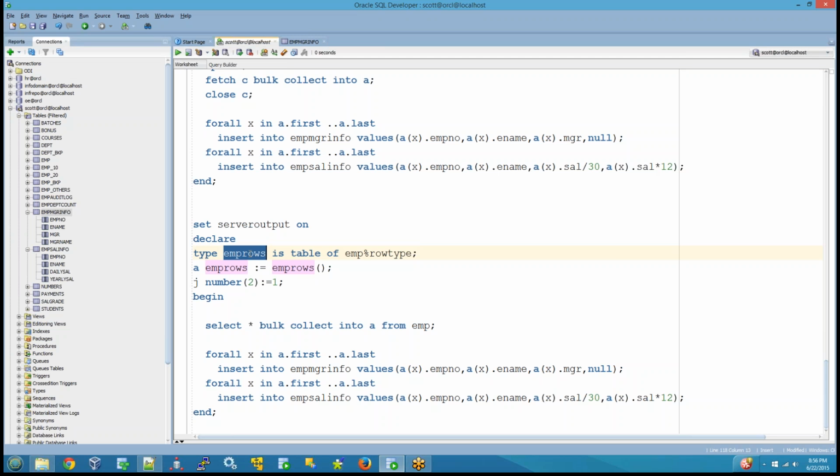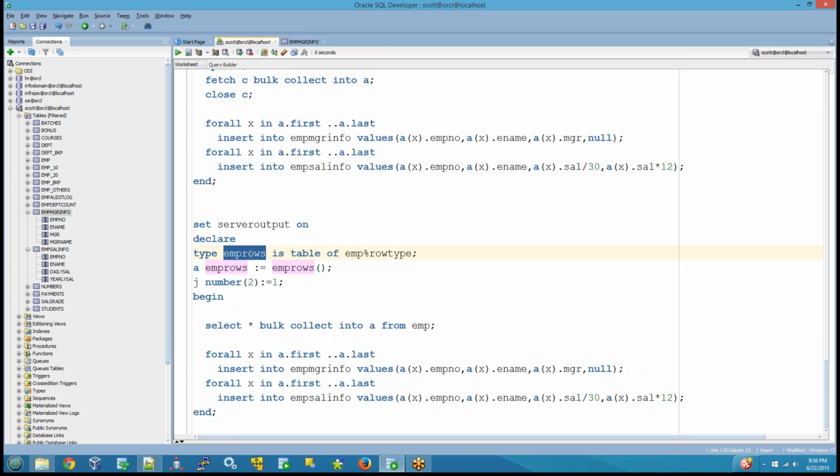Yes or no, please? How, Shalini? Can I use this EMP rows in another program?